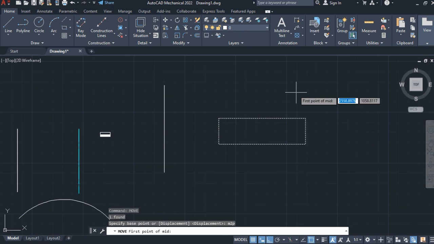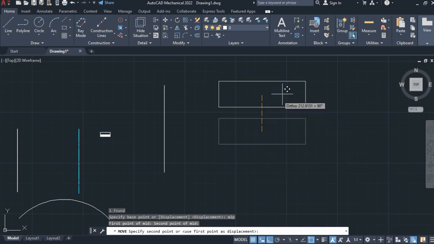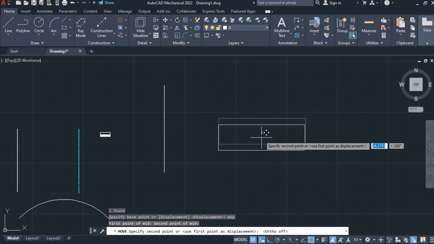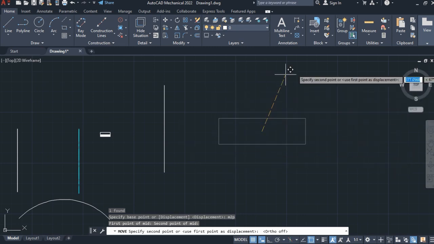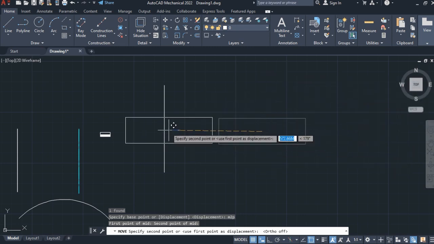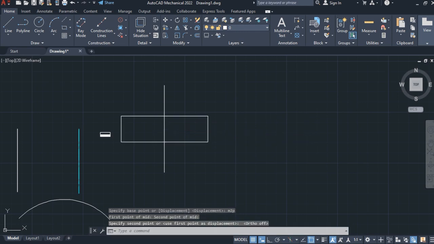So M2P is for selecting the midpoint between two points when you don't know the midpoint, although we can use the snap tool to get the midpoint of any object. So what we do here is select the first point and the second point, and automatically it will take us to the middle of the rectangle. So we take it from the middle, then we can easily drop it here, as you can see.